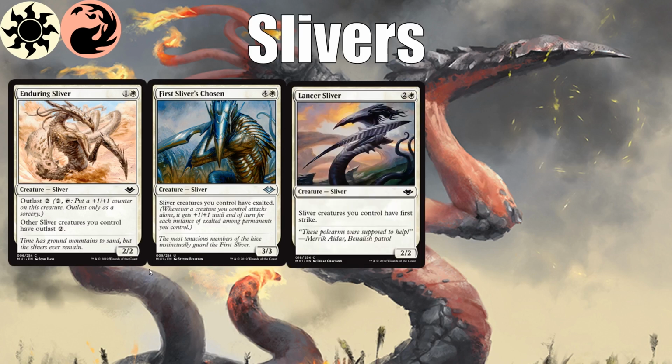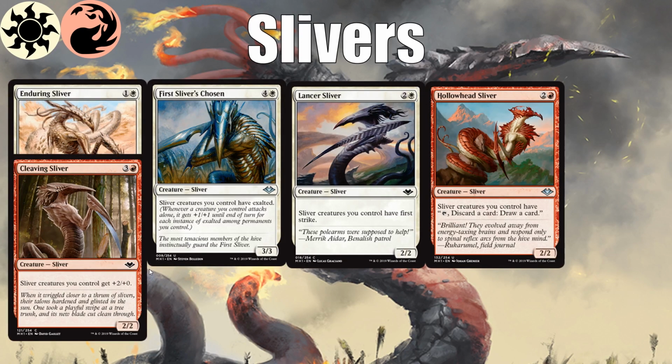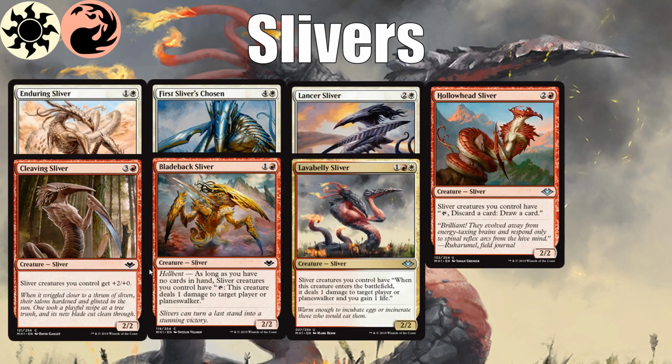Lancer Sliver gives all your slivers First Strike. Hollowhead Sliver lets all your slivers rummage. Cleaving Sliver pumps all your slivers' power. Bladeback Sliver has a Hellbent ability, meaning your hand has to be empty, and it lets you do 1 damage to players or planeswalkers anytime you tap any sliver. That sounds pretty ridiculous. If you manage to empty your hand, you can quickly kill your opponent. We have our friend Lava Belly Sliver as well.